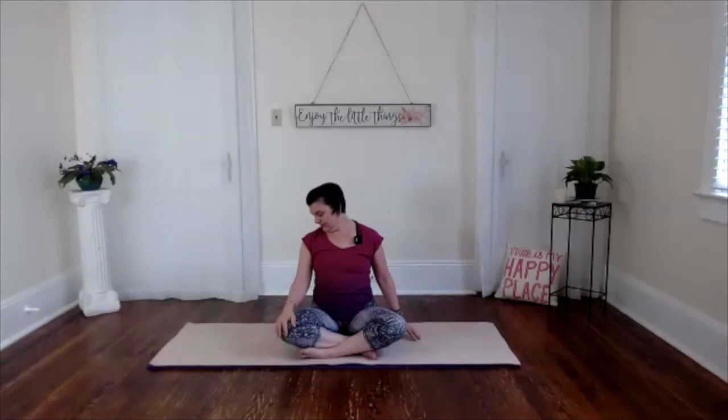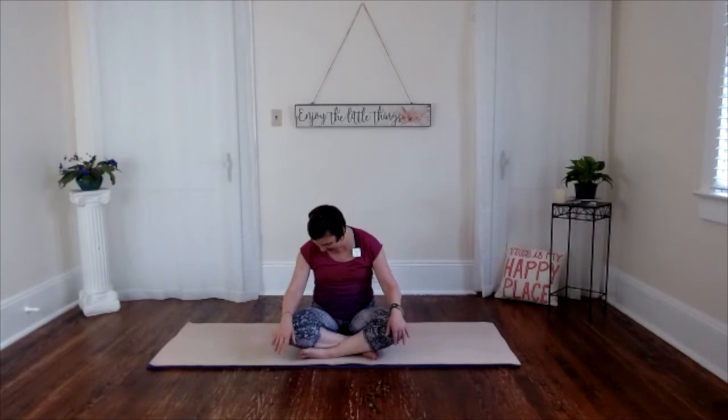And then we're going to start to sort of tip the head around in some different directions here. So we can rotate the head, finding these little micro movements, or maybe sort of nodding the head up and down. We're just looking for those nooks and crannies we can bring some extra TLC into this morning to unwind our stiff necks. And when you find that sweet spot that feels oh so lovely to be in for a moment, let's stay there and breathe into that space. Slowly out. Roll your chin forward, shoulders forward as the hands come back to the knees, and then back up to center.